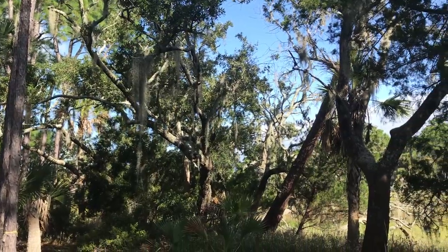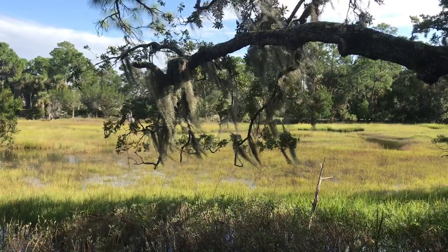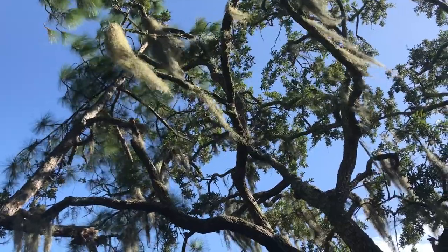Their magnificent stature also comes with some rugged durability to the harsh environmental conditions along the coast. Beyond the upland forest, they thrive in low elevations near the tidal marshlands and are the dominant tree behind select beach dunes. Near the tidal marshes, these trees grow throughout the rolling hills and low elevations of the salt shrub thicket. Salts typically influence the vegetative growth in these areas, with only the most tolerant plants surviving. Live oaks typically do well in these areas but exhibit stunted growth, usually only reaching about 25 feet tall.